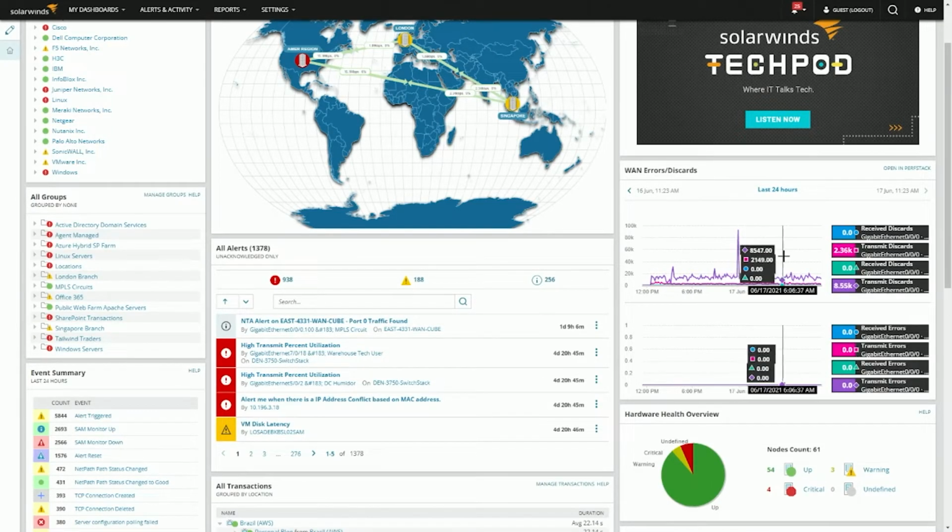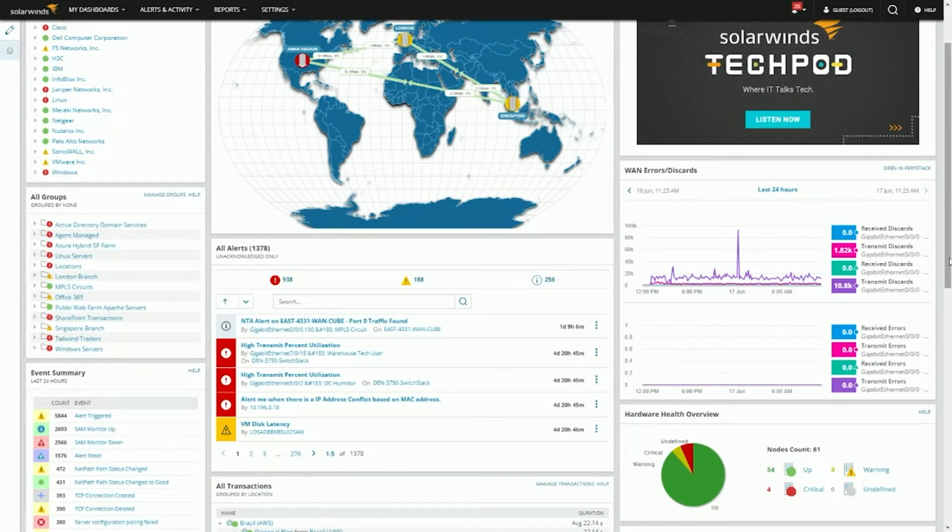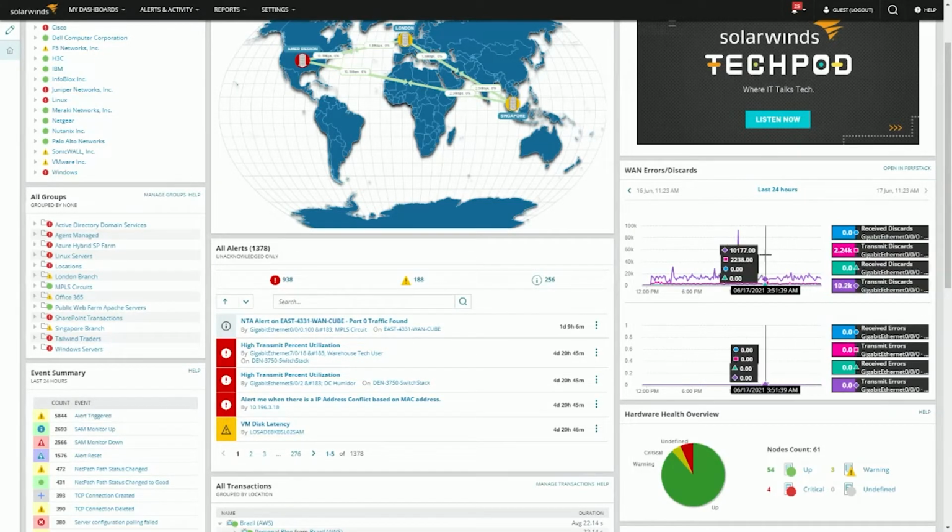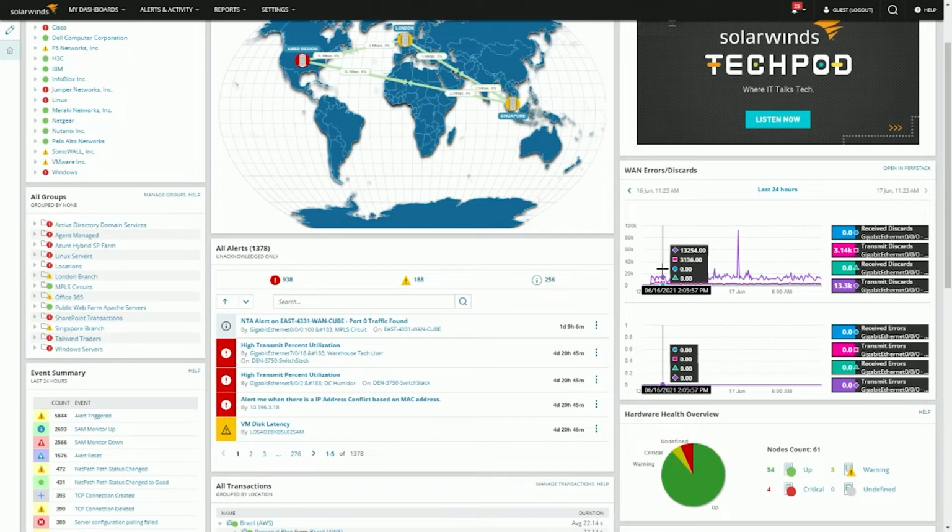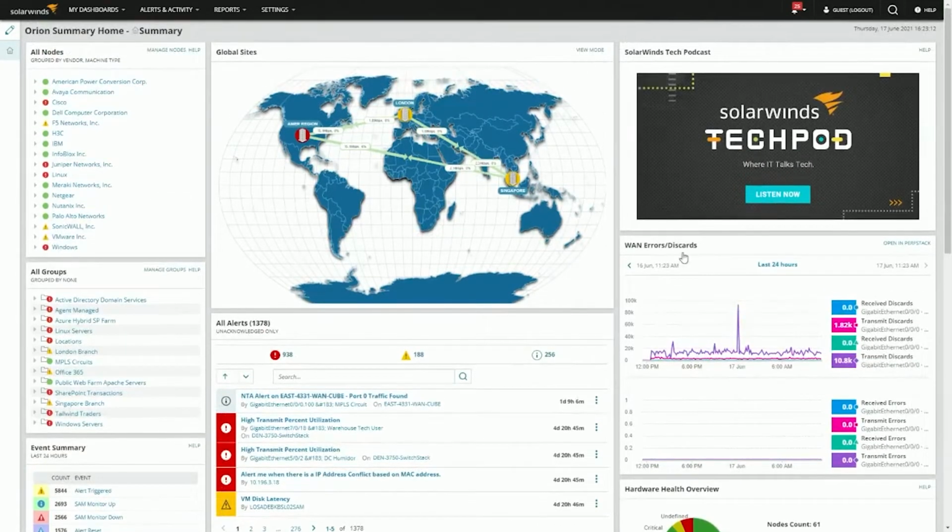So is this super interesting? For me, only if it spikes. So I would be really interested here, which looks around, since this is 24 hours, this is about 12 hours ago. That's a big problem. But the great part is you can add these anywhere. Yeah, exactly. So if you've got like a network-focused dashboard or maybe even just a data center dashboard, right? And you want to know the WAN circuit for that particular data center, throw it on there. Yeah. Right. I mean, you can do that all day long.